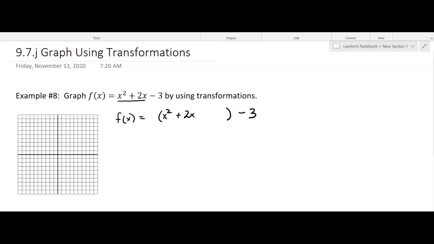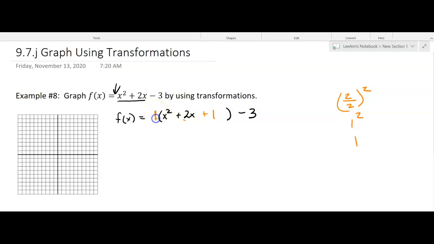Now, we don't have a leading coefficient other than 1 this time. So a is 1 this time, which makes it a bit easier. Looking in the parentheses, we're going to complete the square. Oh, it's a 2 again. Well, you take the 2, this one right here, divide it by 2, and square it. I wish it had been a different number. All right, plus 1. Now, what's outside here?